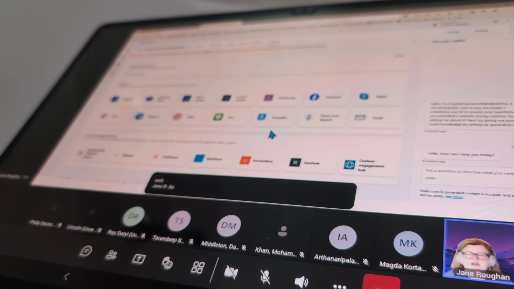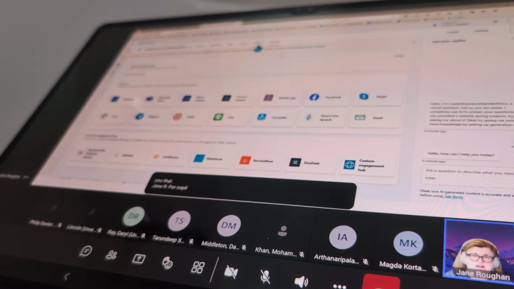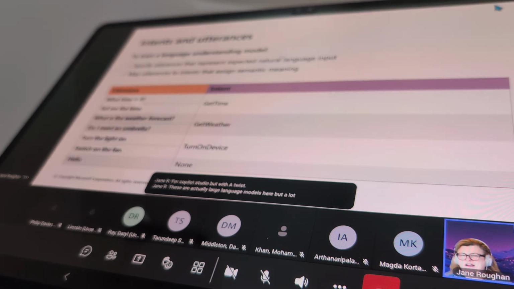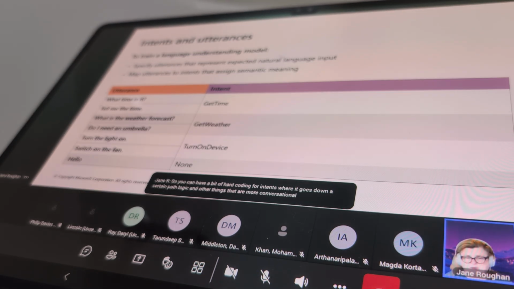So in a way, language understanding is very similar to the concepts they use for Copilot Studio, but with a twist. These are actually large language models here, but a lot of that information can be used in conjunction with the agents they're talking about. So you can have a bit of hard coding for intents, where it goes down a certain path of logic, and other things that are more conversational as well.